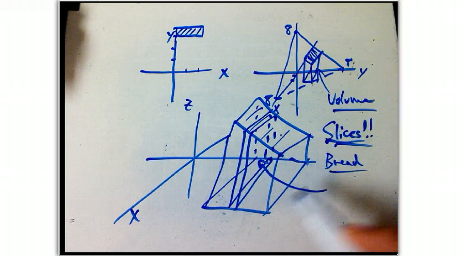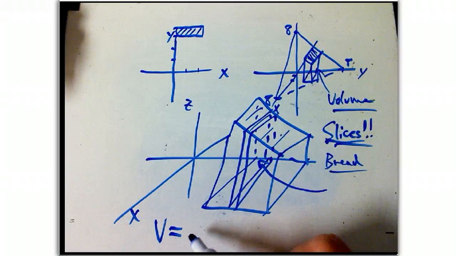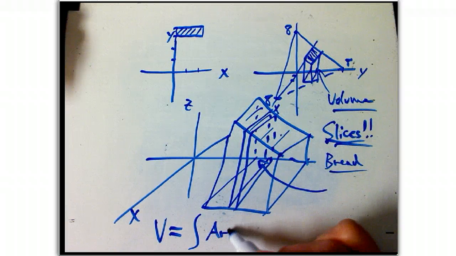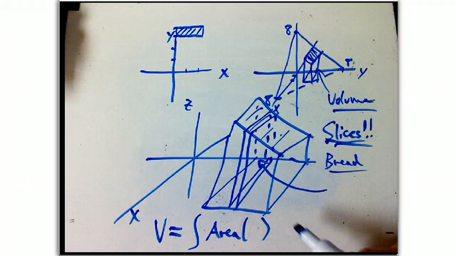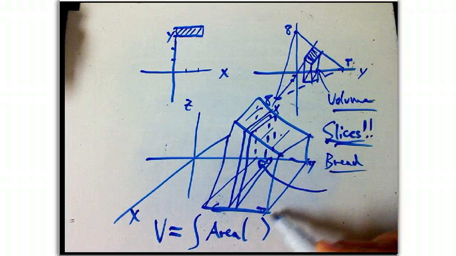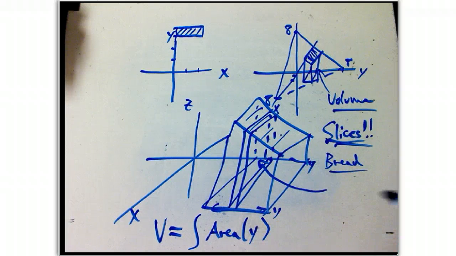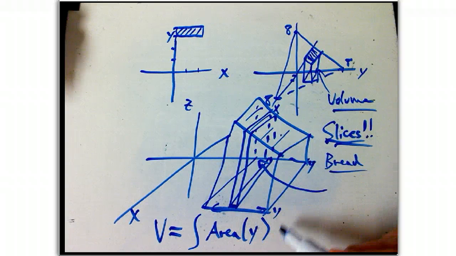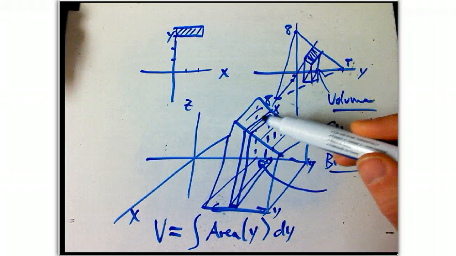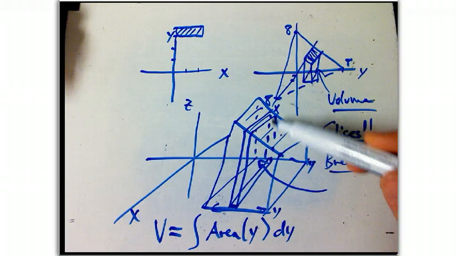And so what we're going to do is take the volume, which is just going to be the sum. It's really an integral, because these slices are going to be infinitesimally thick, of the area of each slice. Well, let's see, what is that a function of? The variable that controls which slice we're talking about is, for this choice of slicing, the y variable. So it's going to be area as a function of y times the thickness, which is a little bit of change in y, dy. That's exactly from BC. It's even from AB calculus. That's not new. What's new is that in AB calculus or BC calculus, we only did examples where we didn't have to use calculus to find the area of the slice.